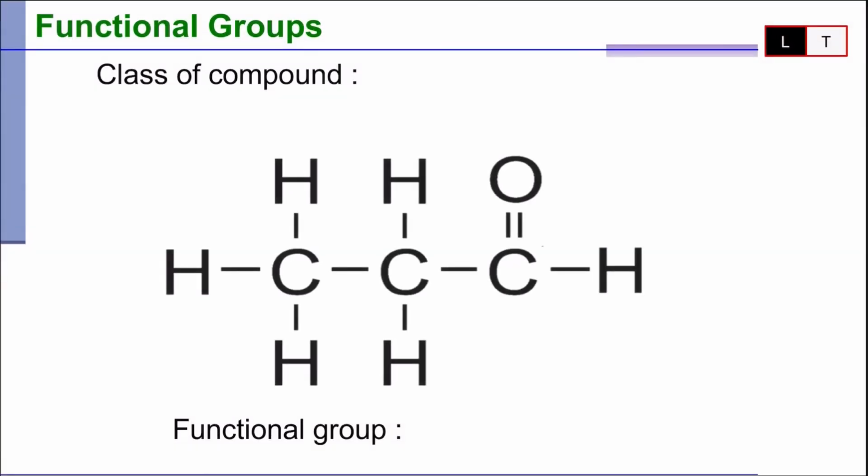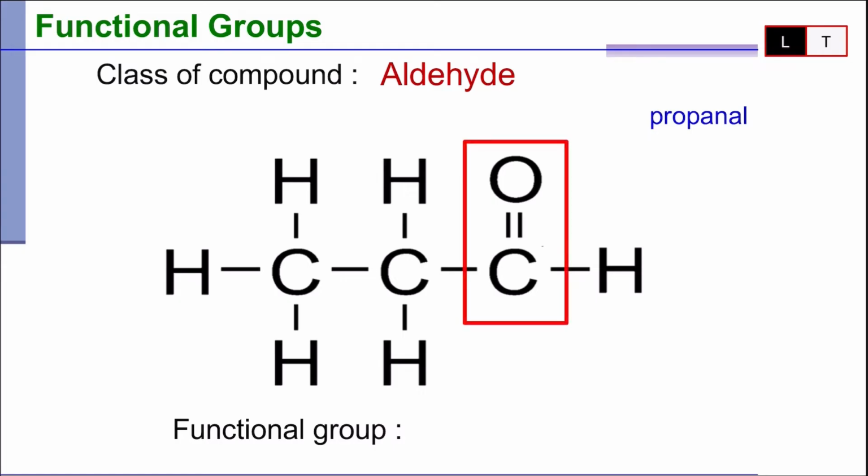Next, we go for this structure. So this structure adalah untuk class of compound propanal, iaitu aldehyde. So aldehyde, macam mana kita nak bulat structure functional group dia? Kita akan bulat C double bond O. So C double bond O ini, nama functional group ini adalah carbonyl group. Okay, aldehyde dia ada adik-beradik dengan another structure, iaitu ketone. Cuma cara nak bezakan dia, kalau aldehyde, C double bond O ni mesti attach kepada hydrogen at the end.